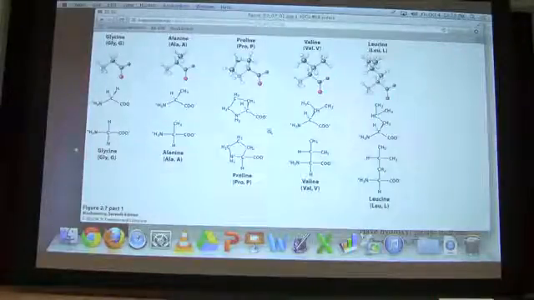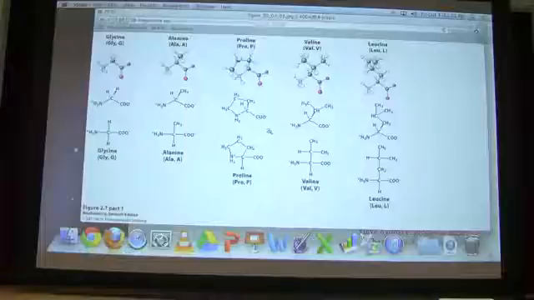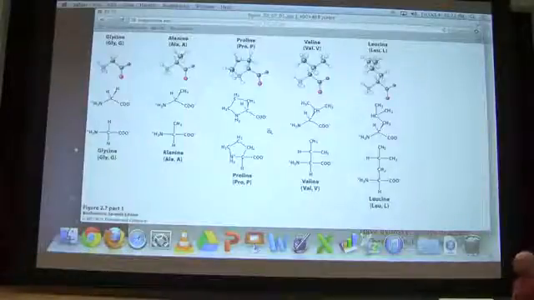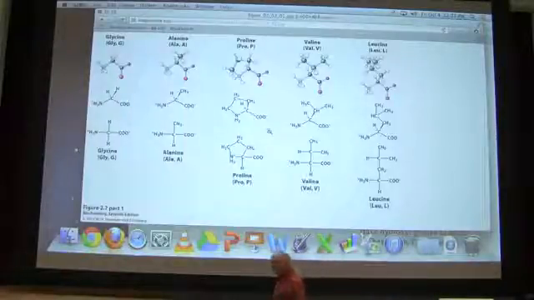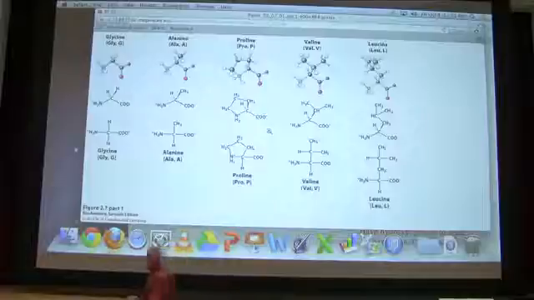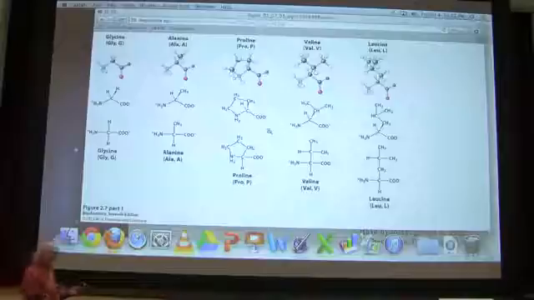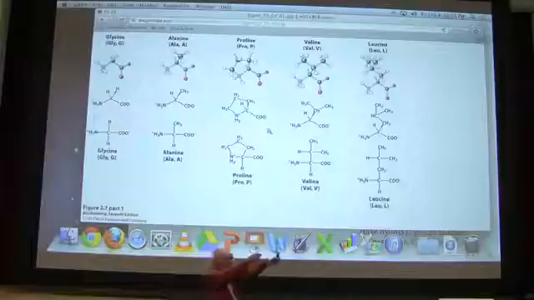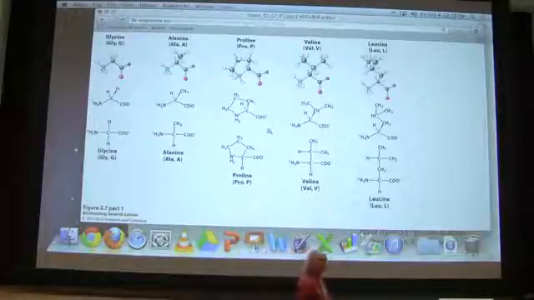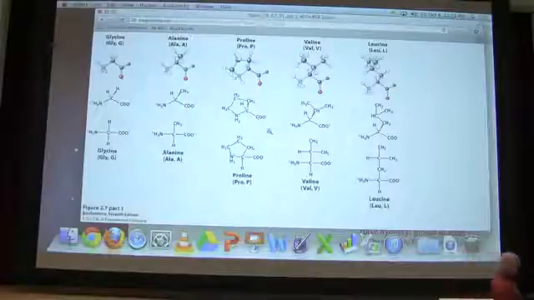Well, the so what is interesting because this is a 5-membered ring, and because it's a ring, it can't rotate. It's not nearly as flexible as all of the other amino acids. Very, very little flexibility because of that ring. Now, we'll see that when proline appears in proteins, we commonly see bends because of that lack of flexibility. Prolines are commonly associated with bends in the overall protein structure.